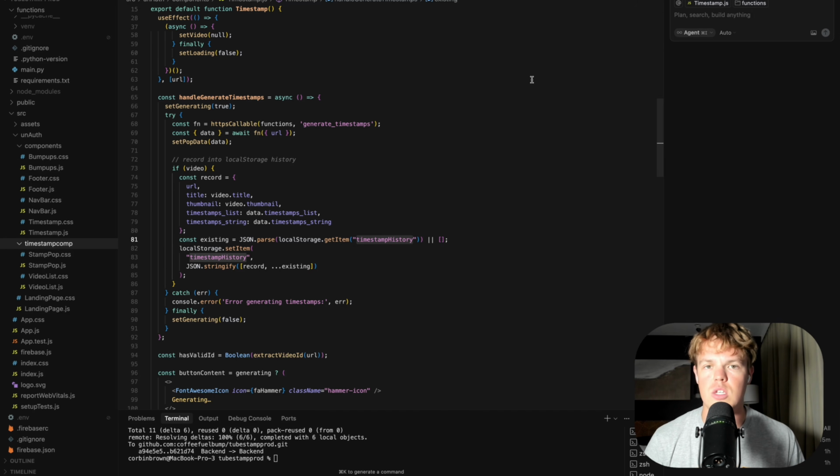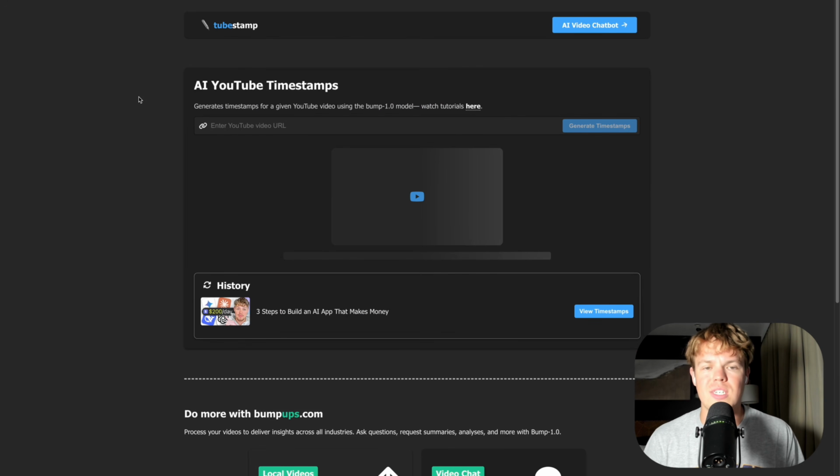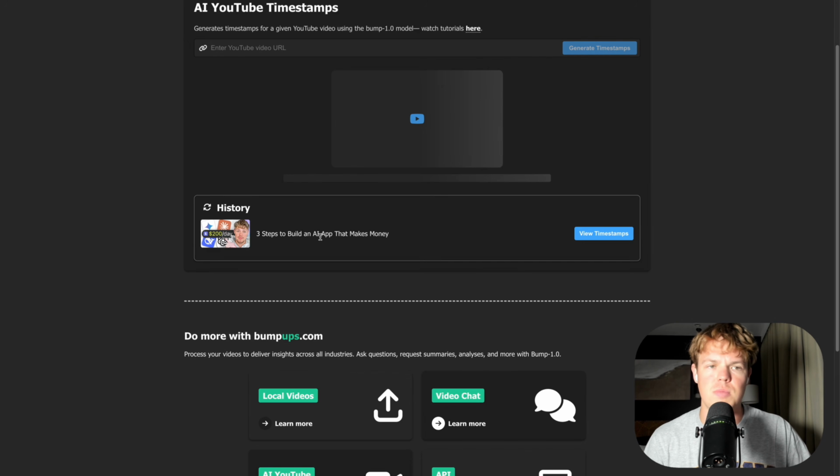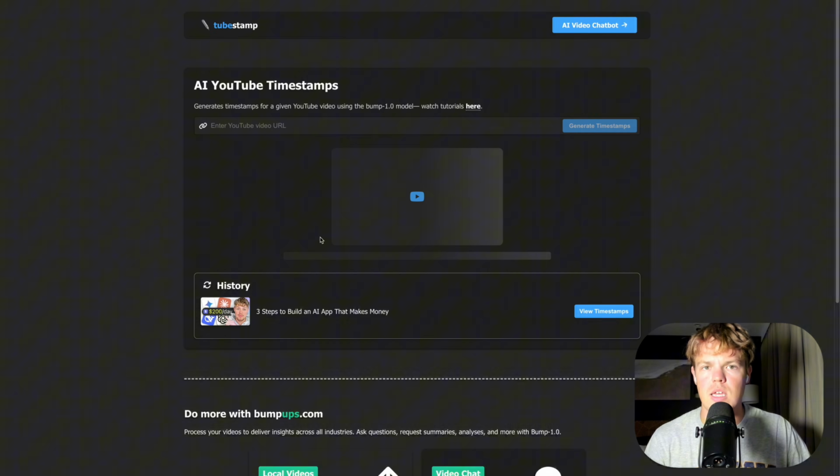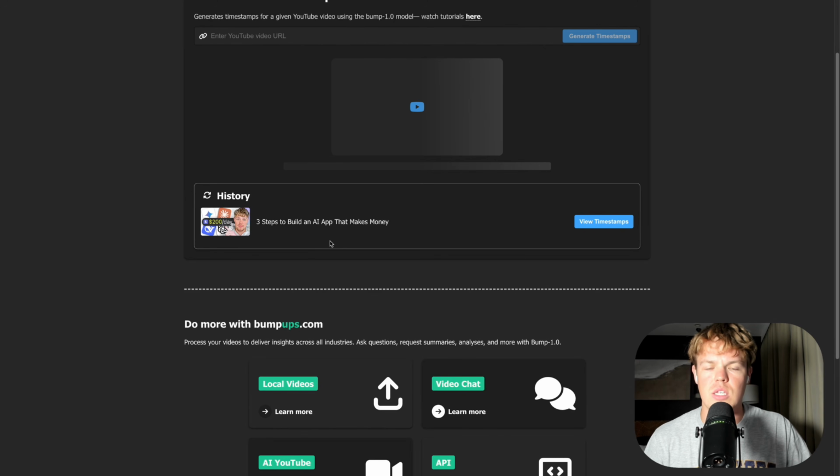Typically, we're going to be leaning towards the back end with very important data, but you can use local storage to render stuff faster as we're grabbing the data directly from the user's browser rather than from our Firebase Firestore. The drawback though is that since it's stored in the user's browser, if the user were to use a different browser or hard refresh the page and clear their cache completely, they'll lose all their history. But that's not too relevant for us because at the end of the day, this is going to be a free to use AI YouTube timestamp platform. This is just a nice little thing that we give the user to get their information fast.